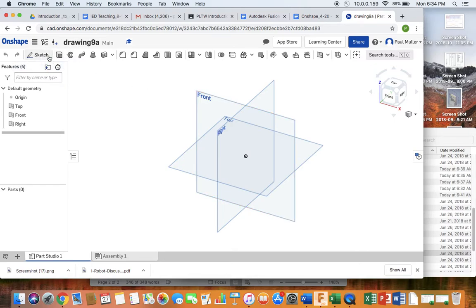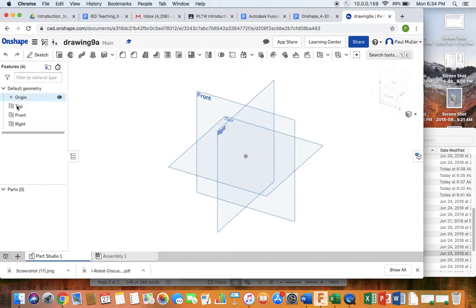Here is sketch up here in the upper left-hand corner, extruding, revolving. Let's see some others. Fillet and chamfer, which are useful tools, and others. Deleting, I think you'll find, is easier here in Onshape.